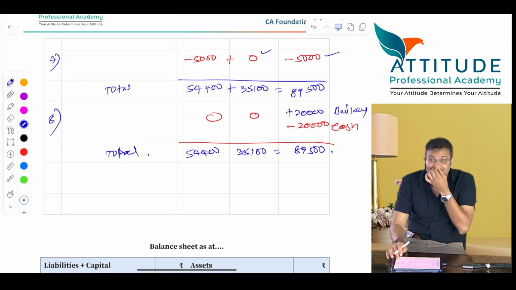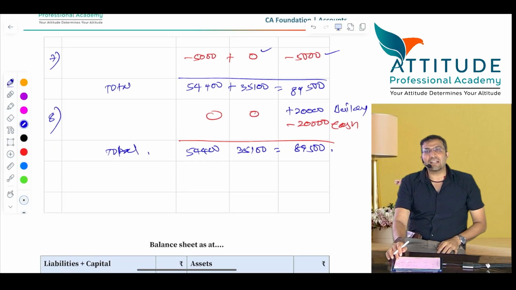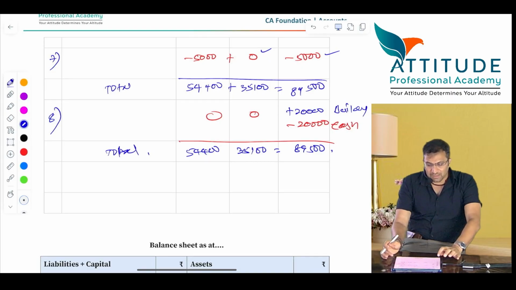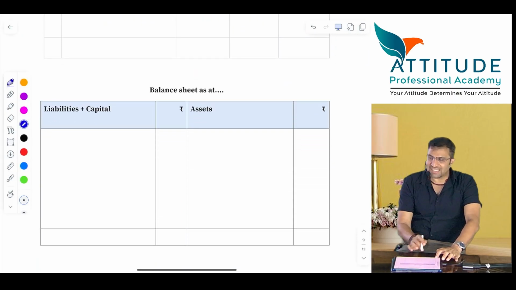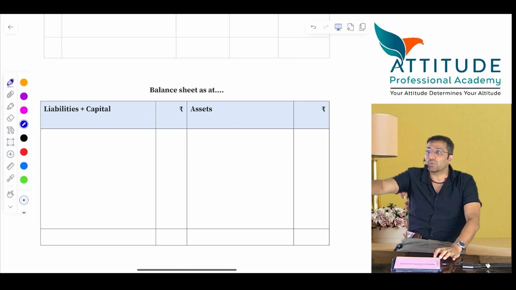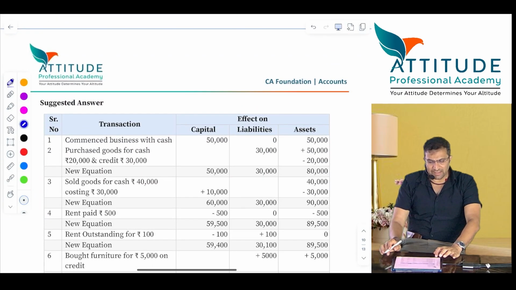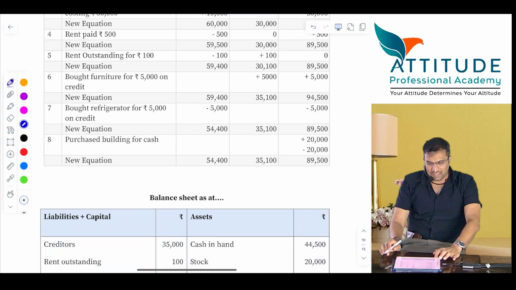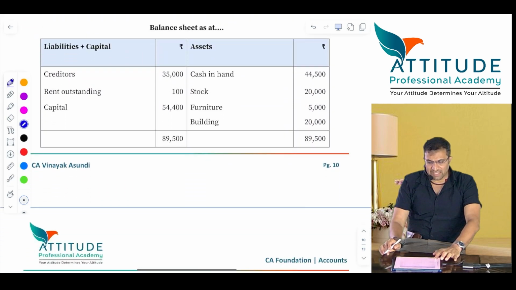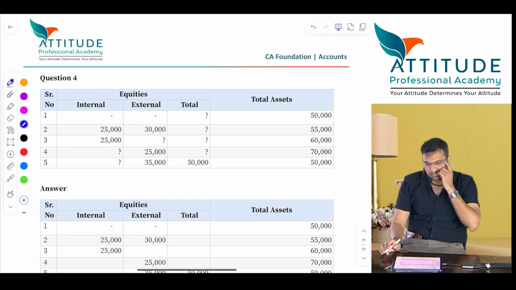Clear, guys? Able to understand? So ये हो गया point number 3. Balance sheet कैसा करने का हम बाद में सिखाऊंगा. You don't have to worry about it. Is that clear? ये comprehensive sum बाद में लेंगे. Suggested answer. Okay, balance sheet is given. We'll see that balance sheet later on. Any difficulty? Clear?